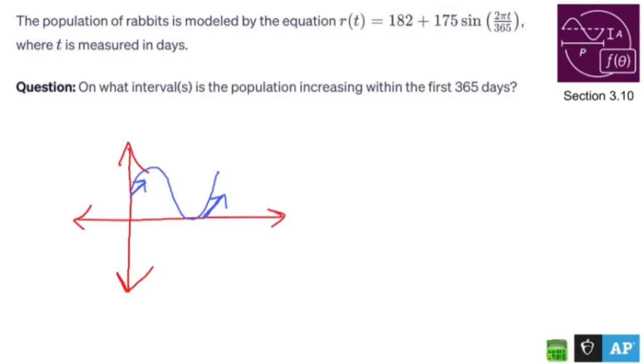But what I need to do is find out where it stops increasing. And it stops increasing at a maximum, and then is decreasing, and then it starts increasing at a minimum. And maybe it happens again. I don't know. But what I need to do is graph this in a graphing calculator, find all necessary maximums and minimums, because those tell me where this is increasing. And I have to make sure I follow the rules of 365 days. So let's see what happens.